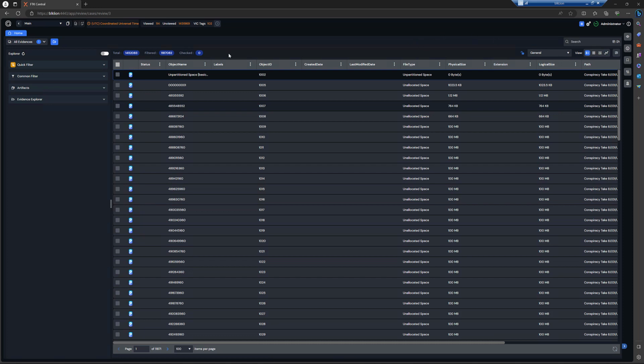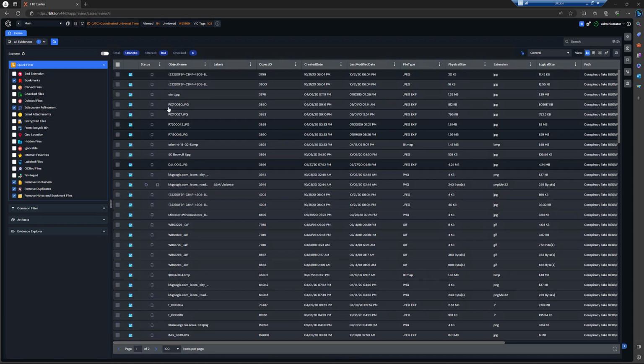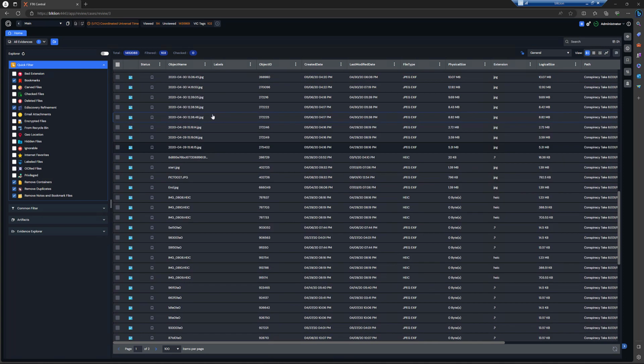So once you're in your case and you have your evidence selected, maybe one of the first places you're going to start is the Explorer pane here on the left side of the screen. The quick filter will provide you with some easy filters that don't have a lot of customizability because they're designed for just quick looks, hence the name, of your data. So for example, I don't have any carved files, but if we wanted to look there, I have bookmarked files. If I want to see all my bookmarked files, I can quickly select that. Notice there's no real way to organize it from this. We'll show you how to do that later. Why? Because this is a quick filter.